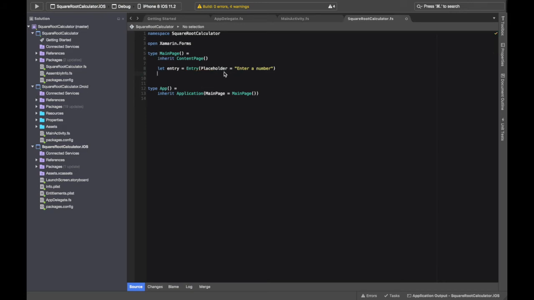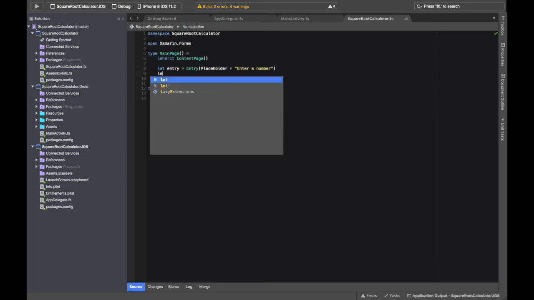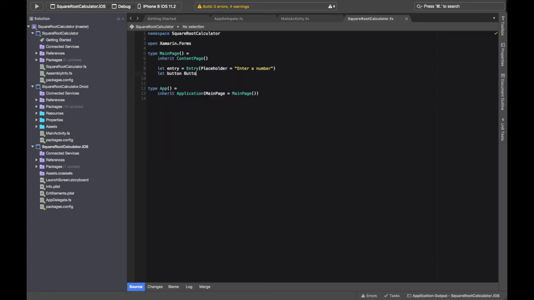So again, the same pattern here, we're creating the entry class here, and placeholder is an attribute of the entry class, which we can fill out with a string. Next up, we need a button, follow the same pattern, just using a button. In this case, it needs a name, so text is the property for that, and we'll give that the name calculate. Of course, I need an assignment of the equals there.